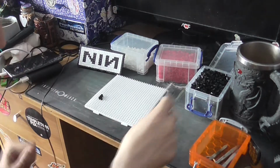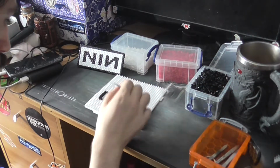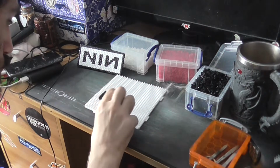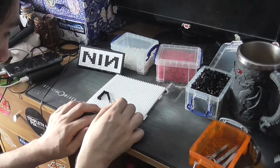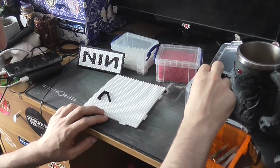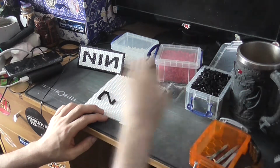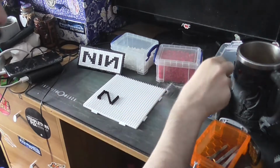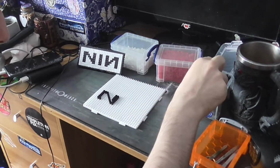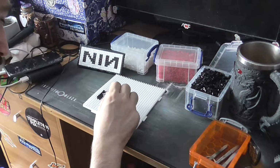Best to have that hidden so I don't get any copyright. Sometimes this gets a bit fiddly because you can either do it freehand or you can do it with tweezers. I do it with tweezers because it's generally easier. All these black beads and I can't get a hold of them.